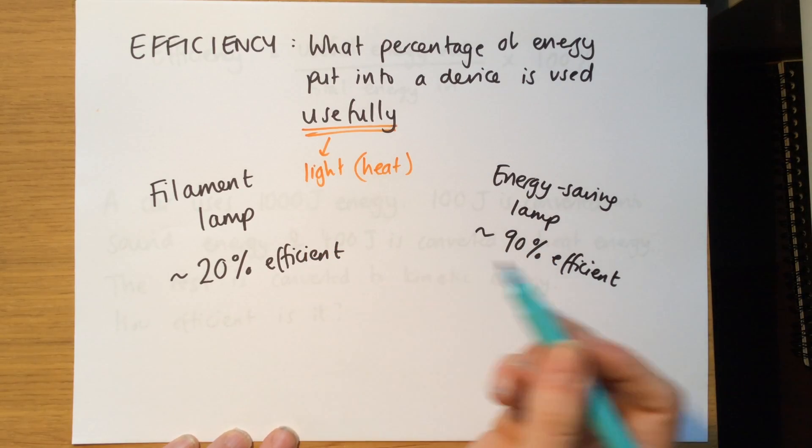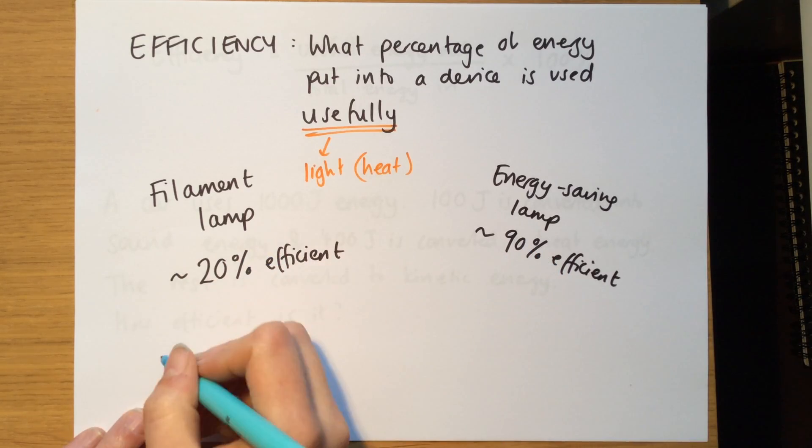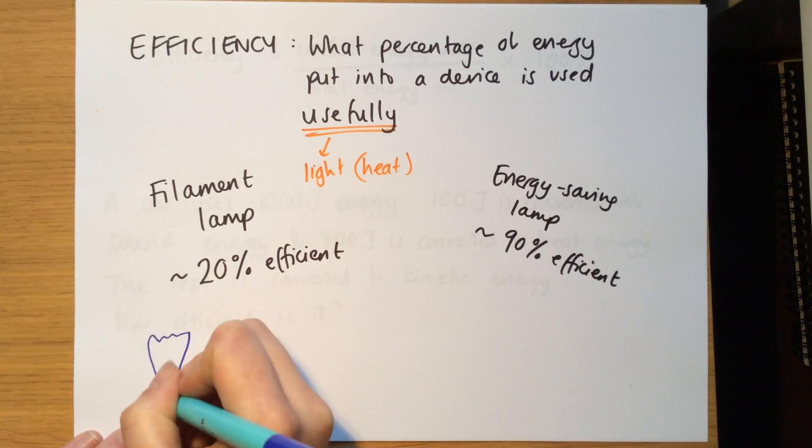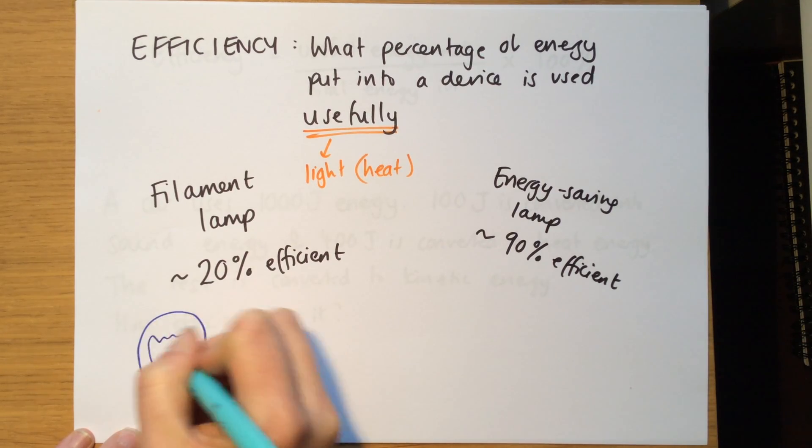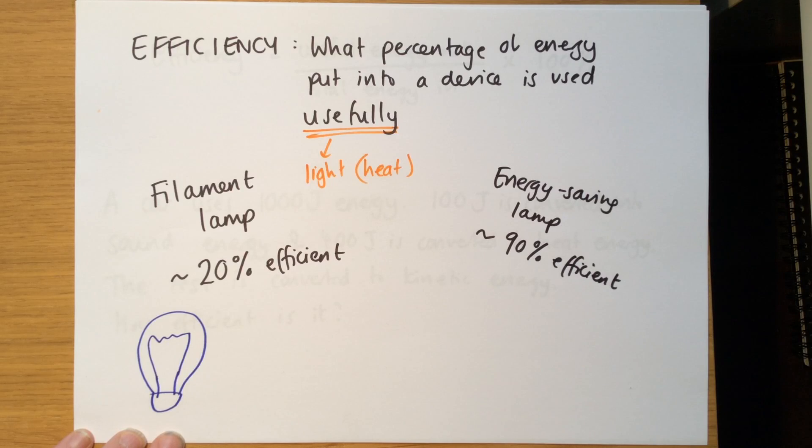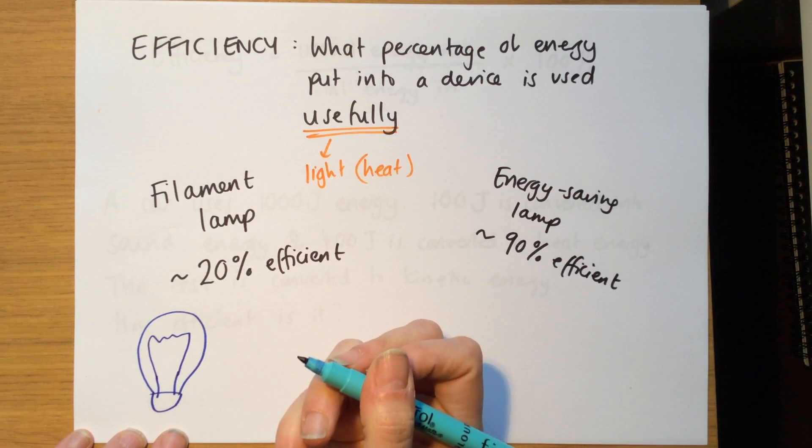Two different lamps here, or two different lamps. We've got a filament lamp, now that's a normal lamp that you see. It's got a bit of a wire there, and it looks like this, and it's my really bad drawing of a lamp. Now a filament lamp just works by heating up this wire, and you heat it up so it becomes so hot that it glows. So by definition, because you're making it heat up, a lot of the energy is wasted as heat here.